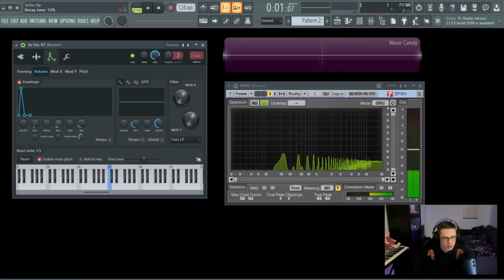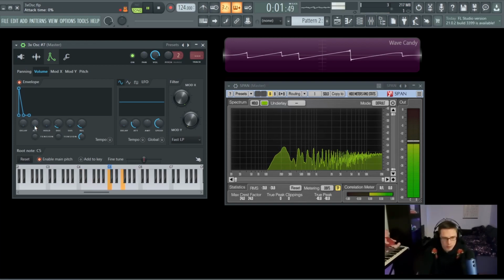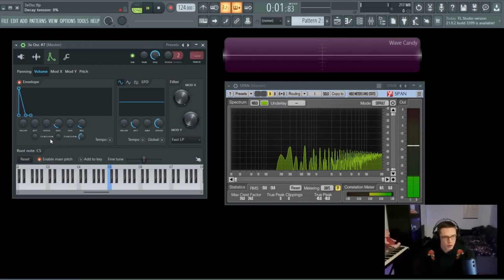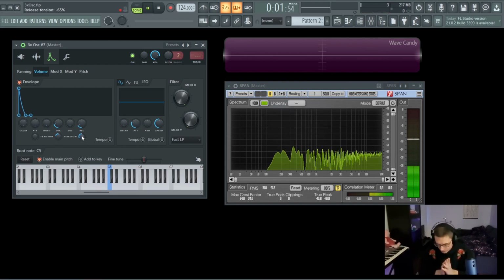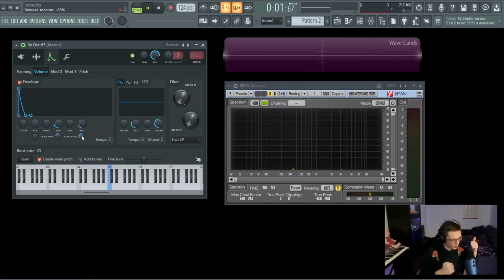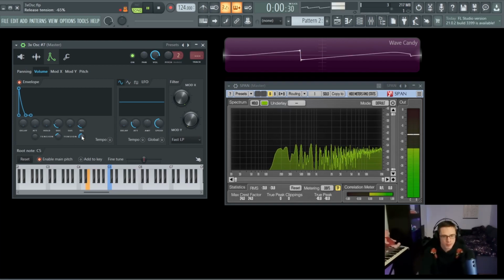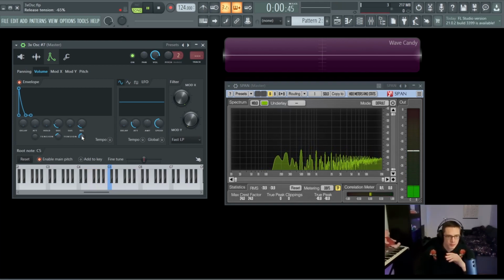You can add some release, a bit more decay. Remove the attack. And then we can move with the tension knobs, we can move how the shape is, I guess. Okay, so once you have your oscillator producing the sound, and then you have an envelope on top of it to shape it the way you want. Let's say we want this pluck.